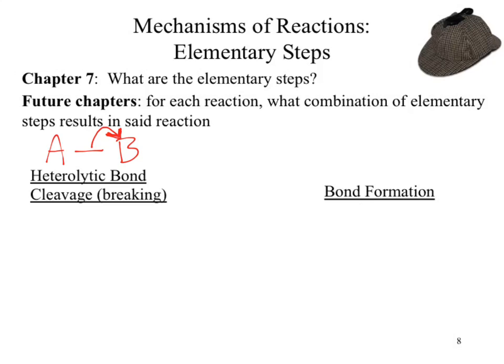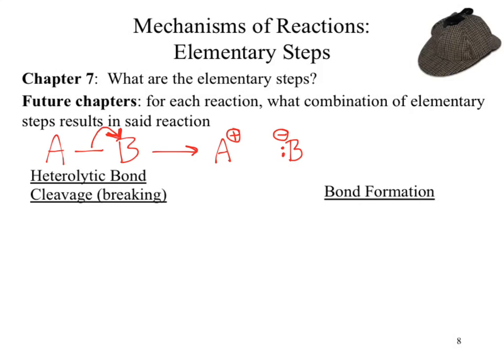Both electrons are going to move to the atom that is typically more electronegative. So in a heterolytic bond cleavage, what's the natural result? Well, we'll have A and B again, but now no bond between them. What happened to the electrons? B has the electrons and a negative charge, and A is positively charged. So that's what's happening with a heterolytic bond cleavage.